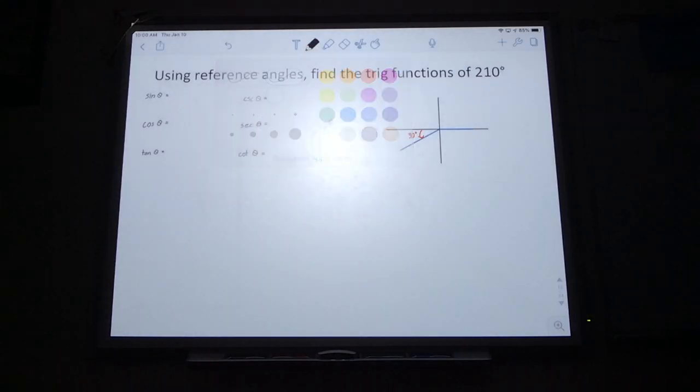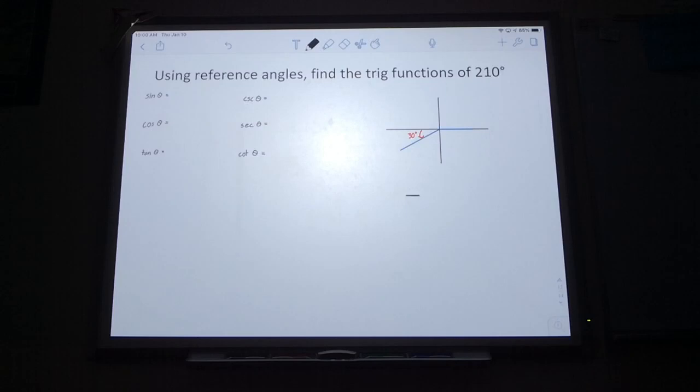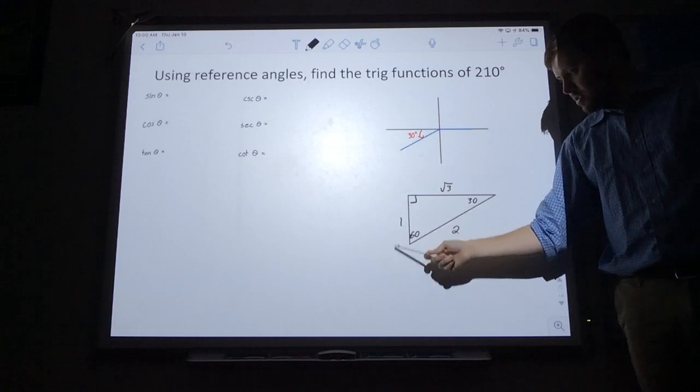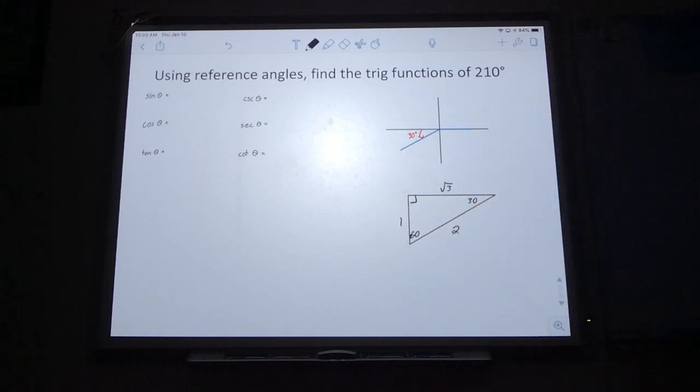So right below it, I'm going to write that 30-degree triangle, and I'm going to try and make it look like this graph. So like this. There's my 30. There's my 90. And there's my 60. So that's 1, root 3, and 2. Okay, the only difference between this and what we did before is that this is actually on a graph, which means that this is actually directional. So that is going in the negative direction, and this is going in the negative direction. So make that a negative and that a negative. Because those are actually directional right now.